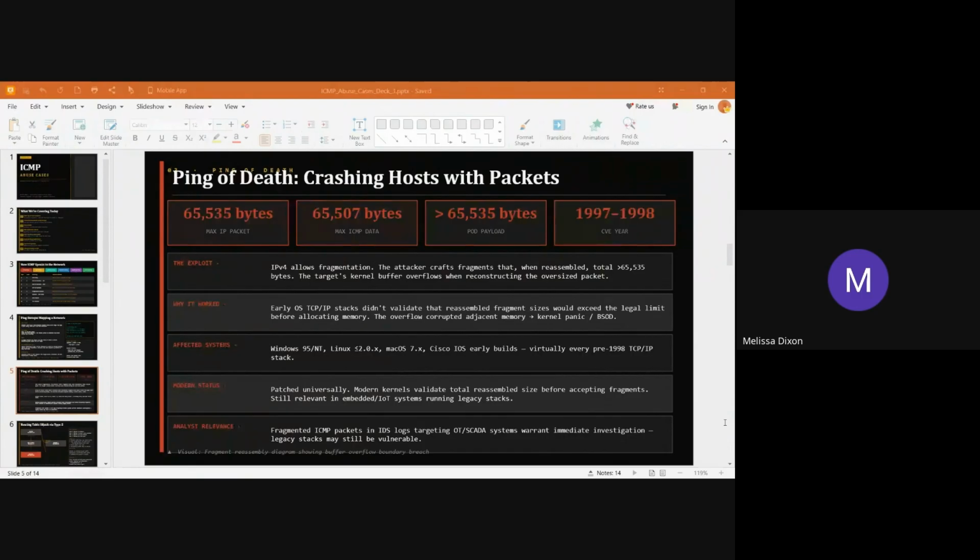And the modern relevance of this is that this is the part that's going to matter in your careers, I would think: any embedded device running a legacy or vendor proprietary TCP/IP stack may not have been patched. So you may one day see something similar to this. It's a good thing to keep in mind anyway, because it does go back to the basics, like we were talking about a little bit last week too.